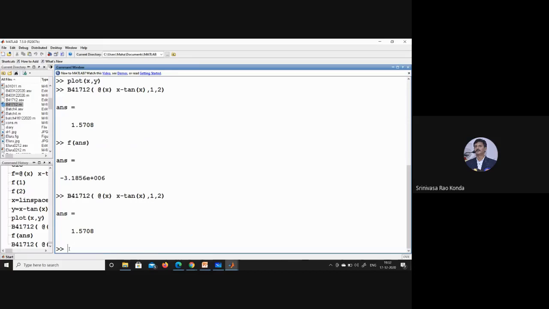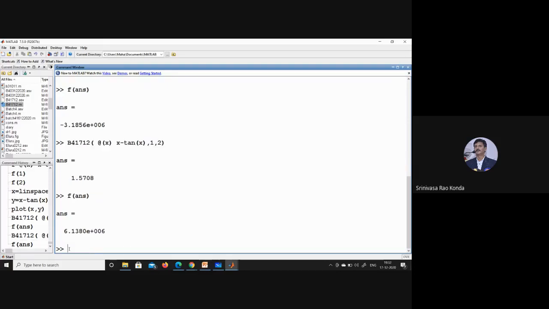It is coming 1 point something. The function value at the answer, 10 to the power of 6, positive it came. You see the beauty of this one. Here negative 10 to the power of 6, there positive 10 to the power of 6.